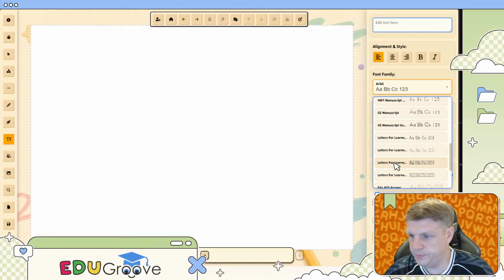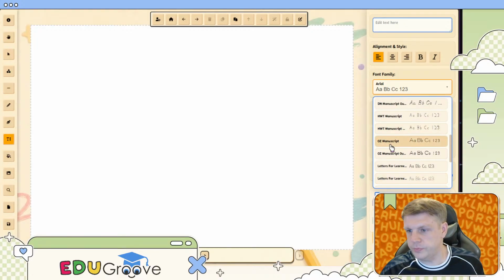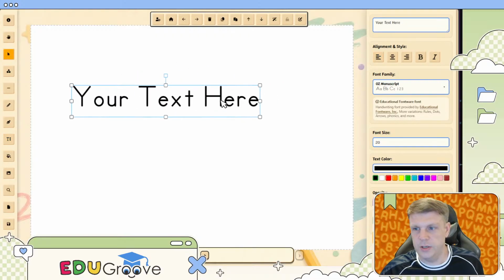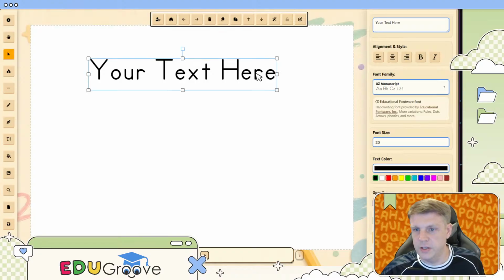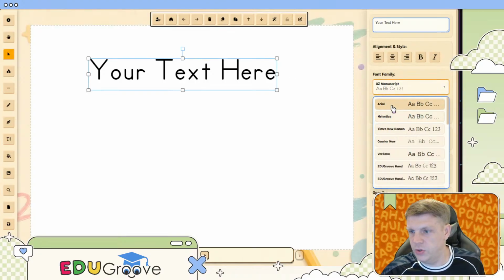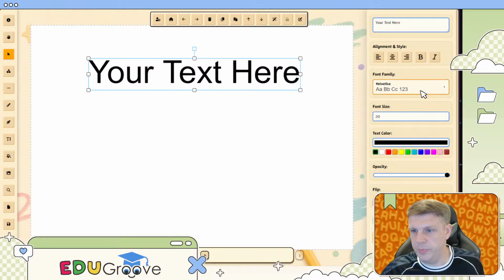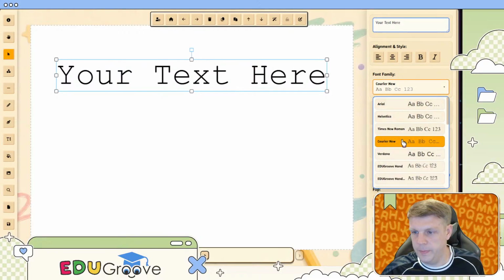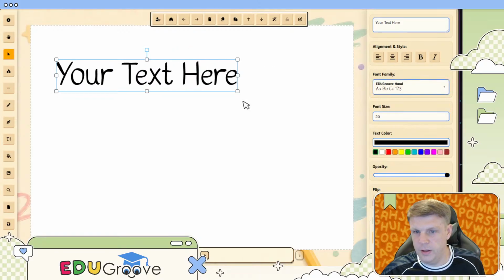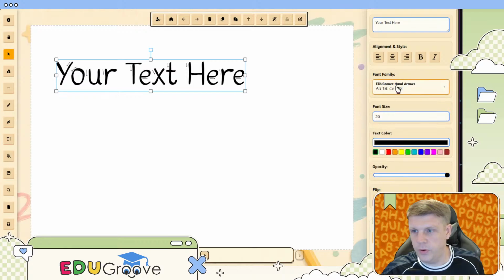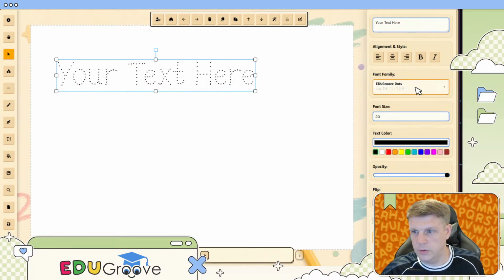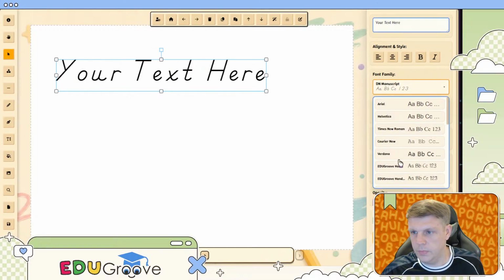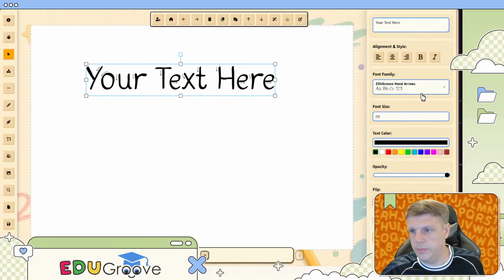Let's just test it. So let's bring in the OZ manuscript, enlarge it, and there it is. Let's check it updates correctly. So when I first select it, I can make sure that I can change it to Arial, Helvetica, Times New Roman, Courier, Verdana, our own EDU Groove fonts, that's it.